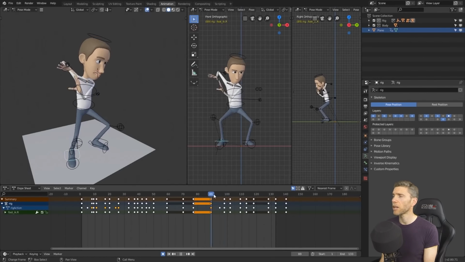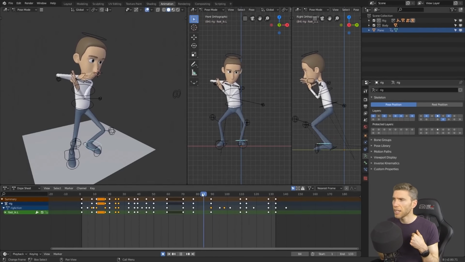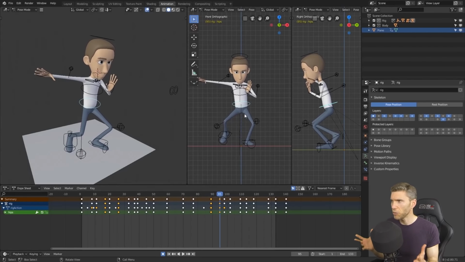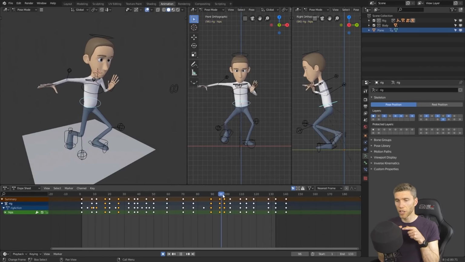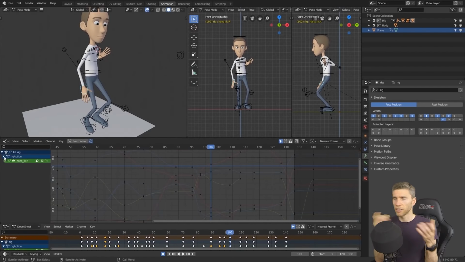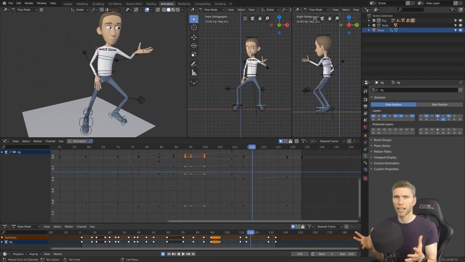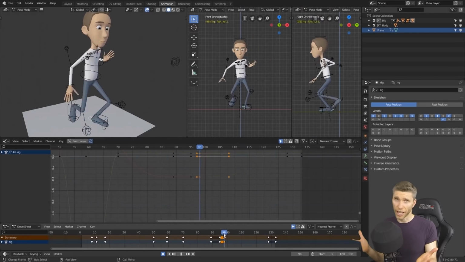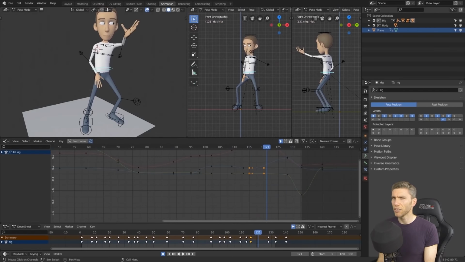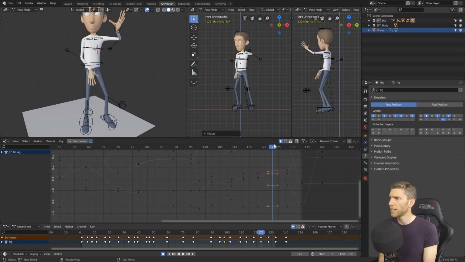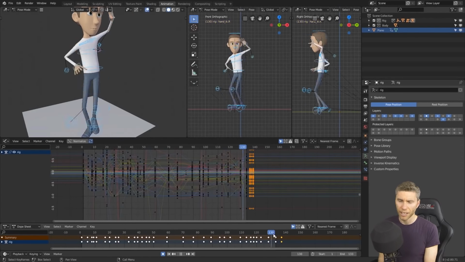And that was something, when I was a beginner, I was thinking you've got this big root bone at the bottom that you can move your character around. And I'm assuming you only use that for looping cycles. So if you've got a walk cycle that's on the spot, then you move that root bone to move them around the scene. But generally speaking, if you're doing a film or an animation, something that's not games, where you use looping cycles and you marry them together, then you don't really use that root bone, as I understand it, and that's what I have gleaned from doing this. Anyway, I hope that makes sense.